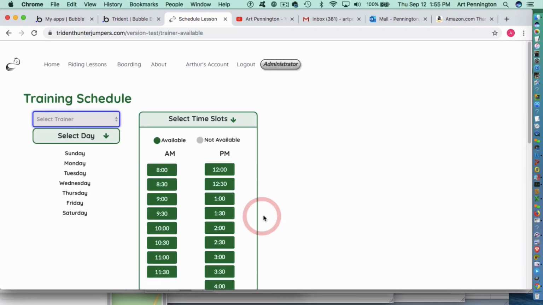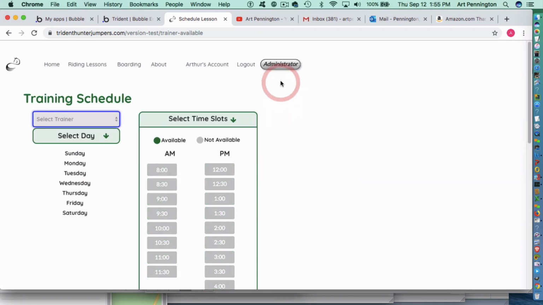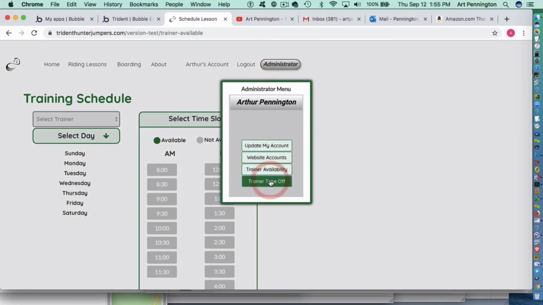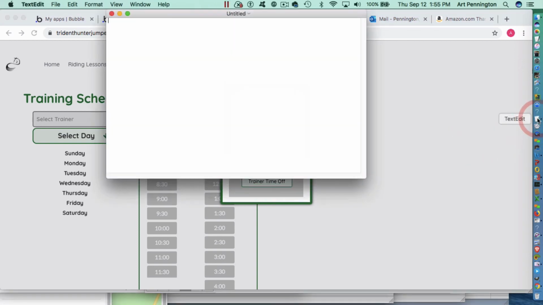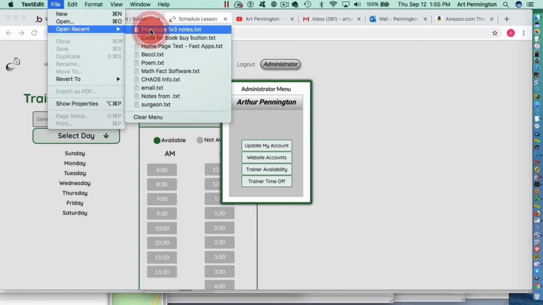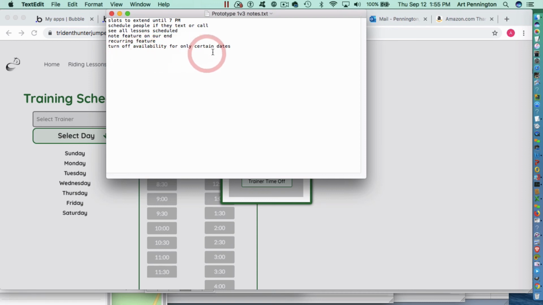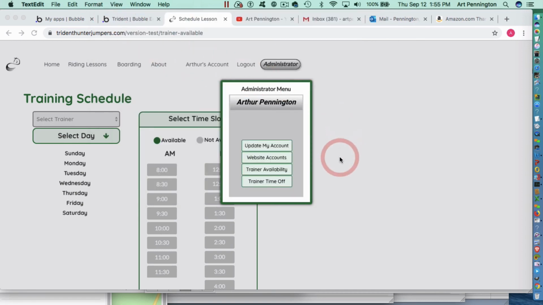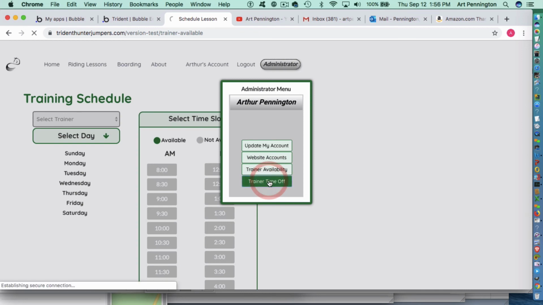Select that, and it comes up with a screen whereby, no, that's not what I'm after. What am I after here? Trainer time off, that's what it is, I'm sorry. That's what I'm calling that option you guys wanted, for, I closed it and I didn't mean to, for turn off availability for only certain dates, like if you have a show or something. I'm calling it trainer time off, even though if you have a show, it's certainly not trainer time off, but just trainer time off from giving lessons. So we select trainer time off, and that will bring up a little screen. I got to click it again.